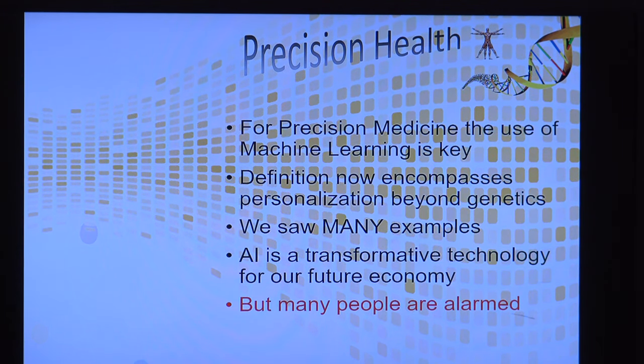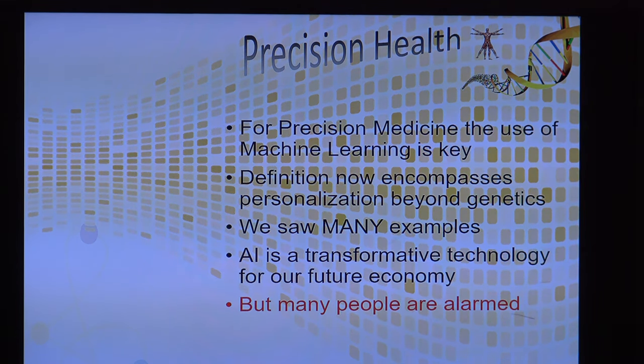Yeah, so I'm sure you're convinced that this is very helpful and useful for society and medicine in general. I showed you many examples, but many, many people are alarmed by AI, saying, oh my gosh, this is actually a problem because they're replacing all our jobs, especially when you read articles that talk about the fact that machines can do better than dermatologists to identify melanoma. Machines can do better to identify whatever disease using these medical images. So we don't need radiologists, we don't need dermatologists, and of course people are scared, but it's not true.